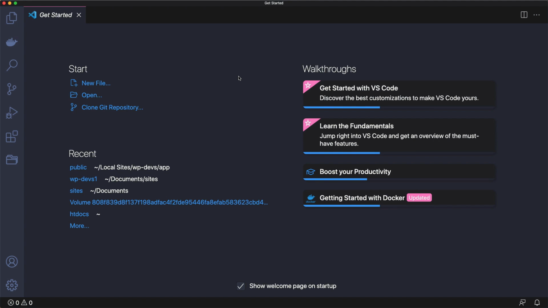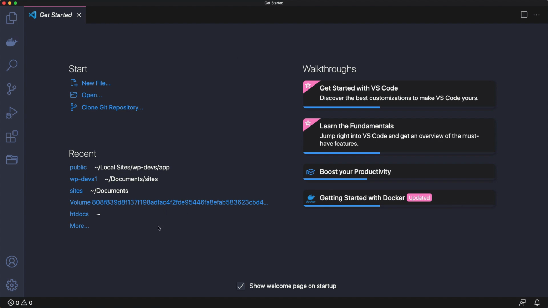I myself, for a long time, used only Sublime Text 3, but since the end of 2020 I decided to migrate to VS Code. And I don't know why in this world I took so long to start using VS Code because it is really awesome. So this is the IDE I will use here in the course, okay? If you have it around, you can use it. If you don't have it, I recommend you install it, okay? But you can use whatever IDE you want.